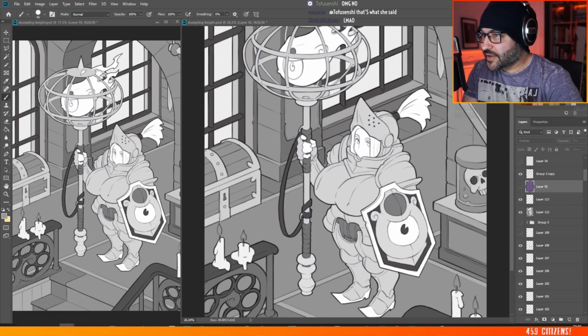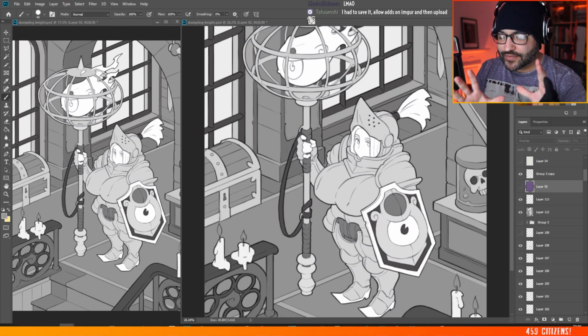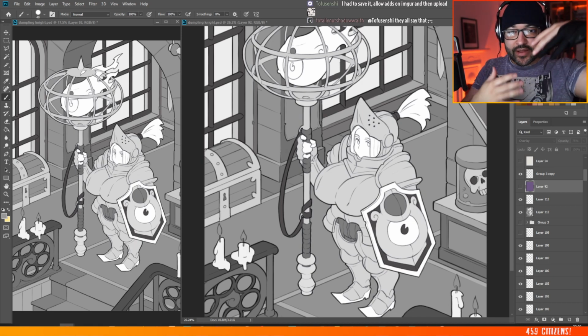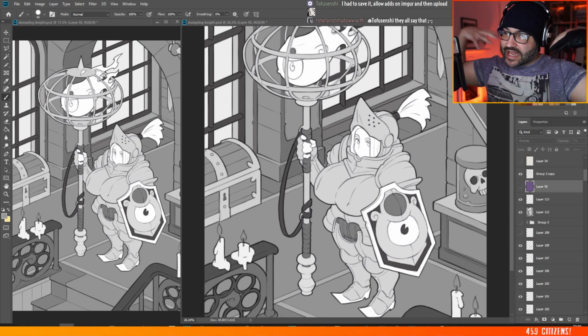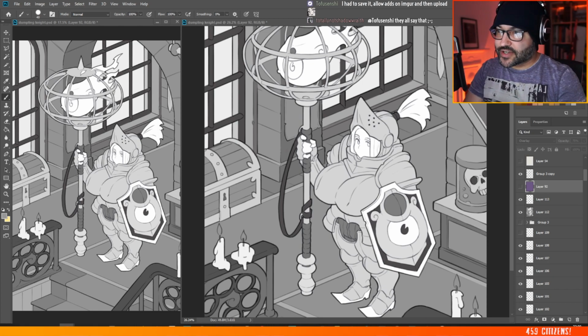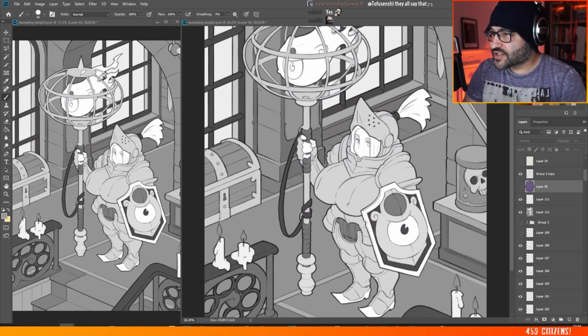Yo, so you're doing another orc man to go with your wonderful orc lady. The other day Tofu was doing this beautiful orc lady, and then she had the lady all flesh and loveliness, and then she layered her up with furs and skins and clothing. It was banging. And now we've got a Mr. Orc gentleman. Tofu, all your stances and all your characters and all your angles are so dynamic.